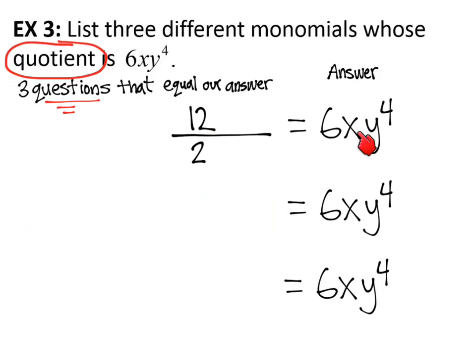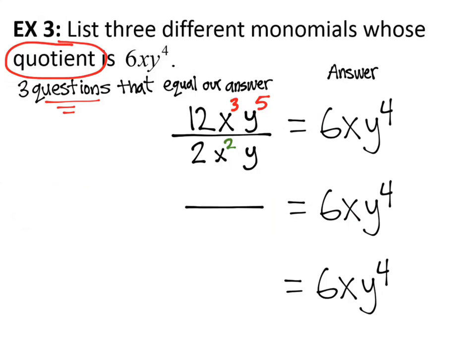Then I go through here and I'm going to pick some x, and I'm going to say to the 3rd power on this one. Well, how do I turn it to just x without anything? On the bottom there, if I subtract, I notice it needs to be a 2. 3 minus 2 equals just the x. And then last but not least, if I choose y to the 5th, what needs to be on the bottom for it to be 4? It needs to have just a y. So here would be one answer: 12x to the 3rd, y to the 5th, divided by 2x to the 2nd, y. And it's as simple as that. So you just pick stuff that gets you this answer.